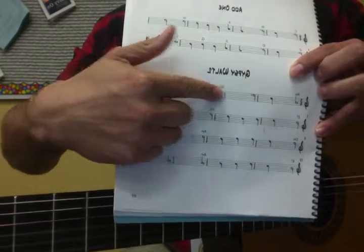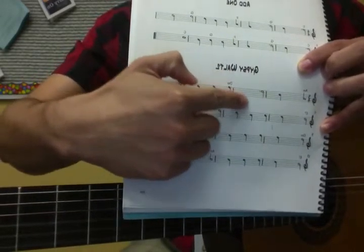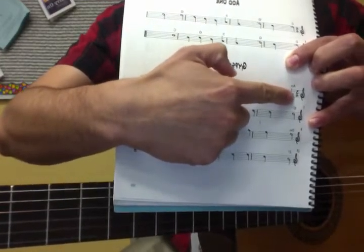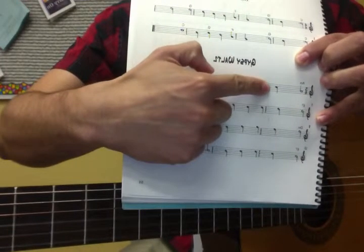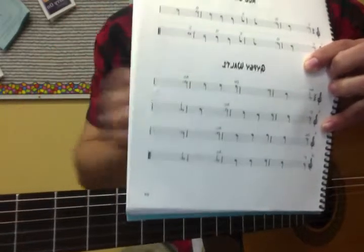1, 2, 3. And then don't get your half notes confused with the dotted ones. Make sure you differentiate those. This still equals 2 beats, as you see the third beat's played here. And then you got your dotted half notes.